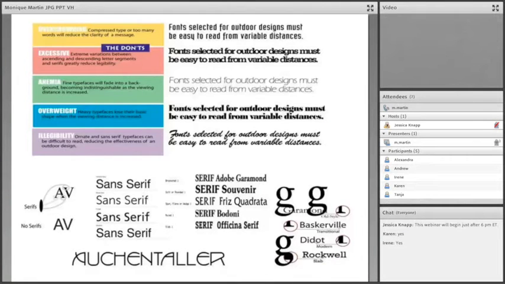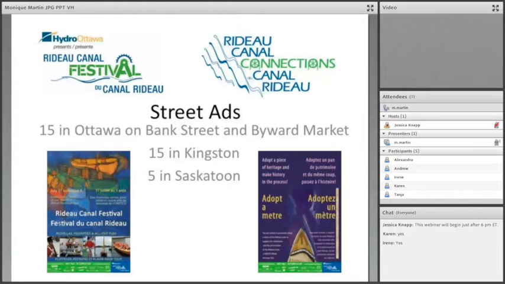We talked a lot about, this is probably not as interesting to you as it is to a graphic designer, but the kids learned about font and how fonts make a difference in how you can engage an audience. They, of course, wanted to do fancy scripts at the bottom of their canoe and all of this stuff that nobody's going to read when the canoe's going by on the bus. So we had to get them to be a little more clear.